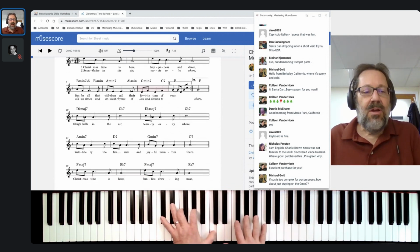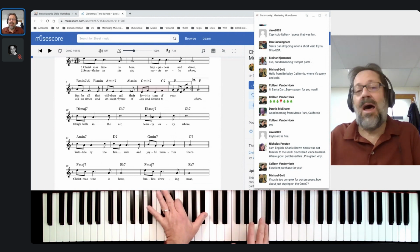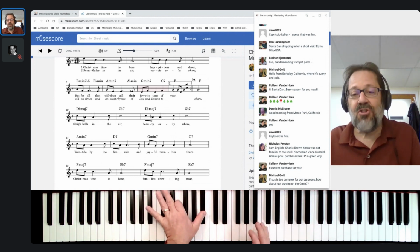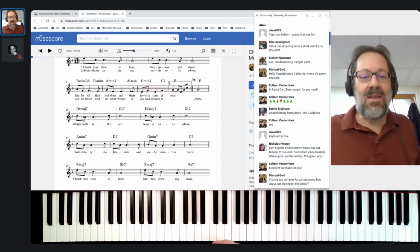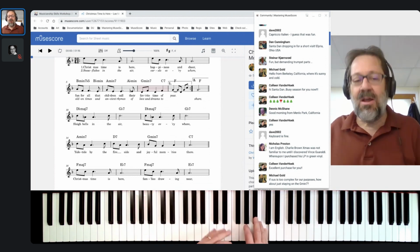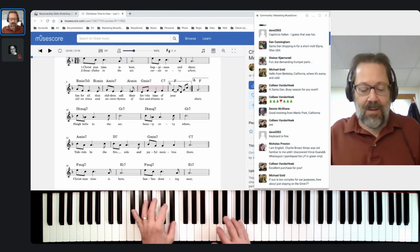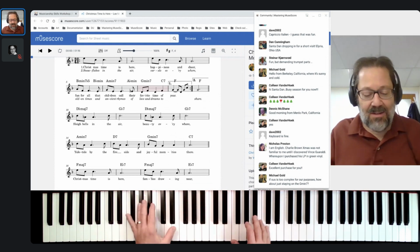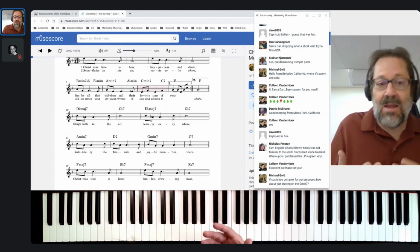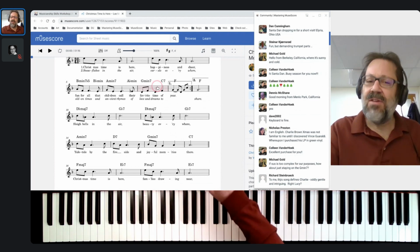So then bridge, again, we're going to have a G flat 7, and again it's a sharp 11 in the melody. And again, here we can get away with simplifying it. Yes, the chord is G flat 7 sharp 11, but we lose nothing by leaving out the sharp 11 because it's in the melody. And so the melody provides it, and it doesn't create any problems to do that. So that's, I guess, the distinction I make.